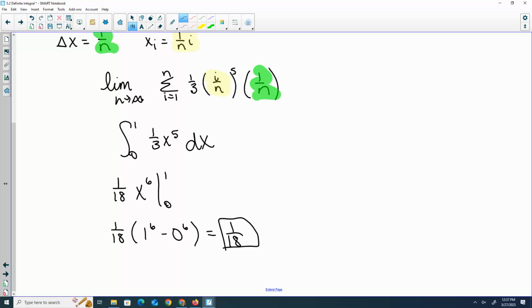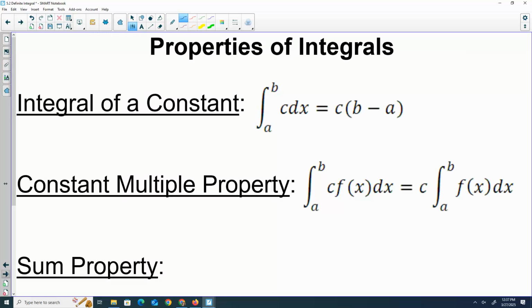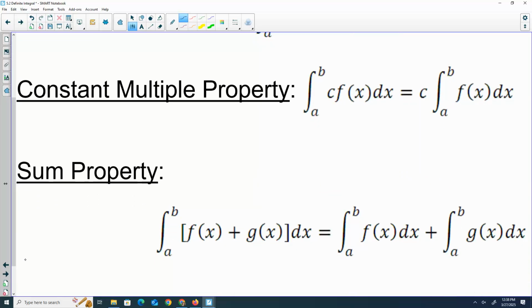Any questions on that one? Okay, so these are just a few things with integrals. Just like with limits and everything else, if you have a constant, you can pull it out front, and I've really been doing this when we evaluated some of our integrals anyway. Constant multiples can come out in front. If you have things added together, you can do individual integrals and add them. So the properties, there's nothing earth-shattering here, it's just what you would expect.